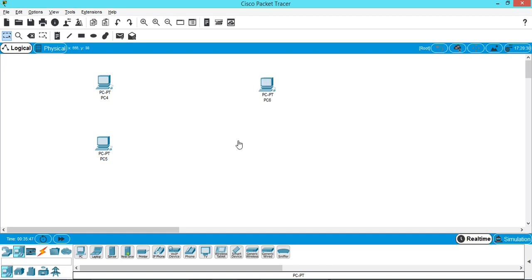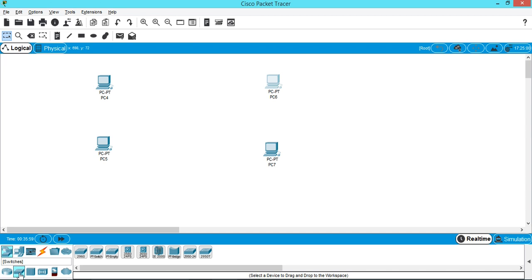Similarly, on the other side, take two more PCs and then click on network devices, select switch. In this switch, we are going to take 2960 switch to connect these two PCs and one more 2960 switch to connect the PC on the other side.